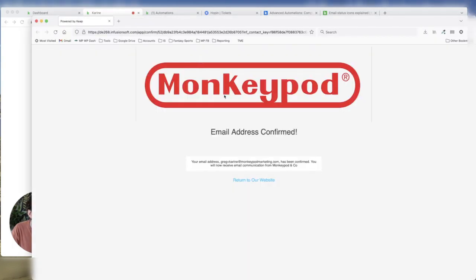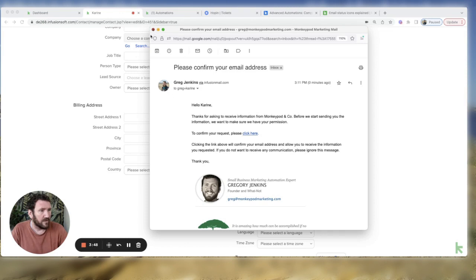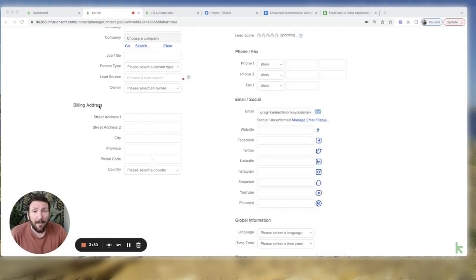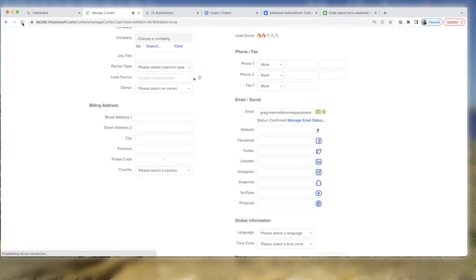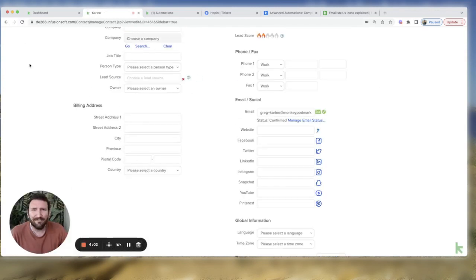Let's bring it over. So email address confirmed. We can close that up. We can close this up. And it happens pretty quickly. So if I refresh this page, we should see this change to confirmed, and we should see that switch to a green icon. Fingers crossed. Look at that. I love it when things work the way that they are supposed to.